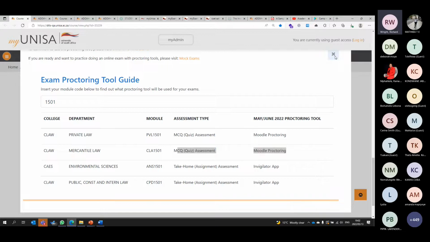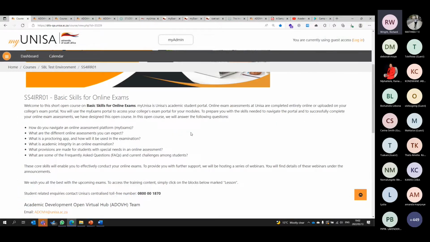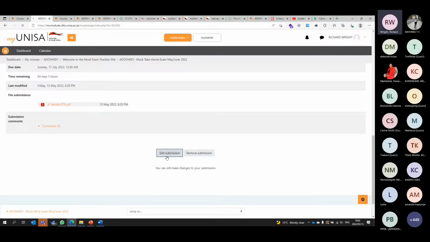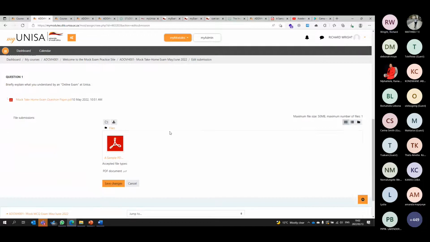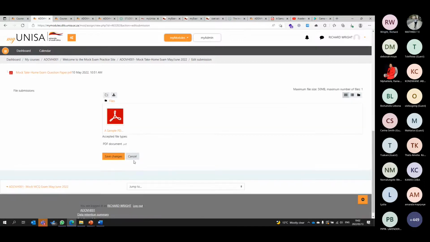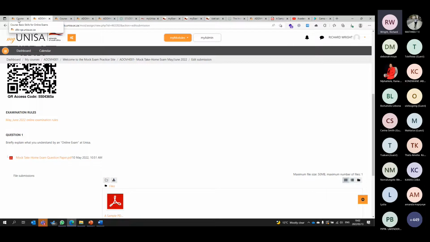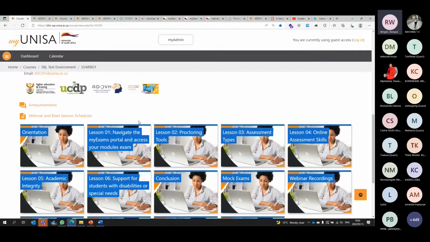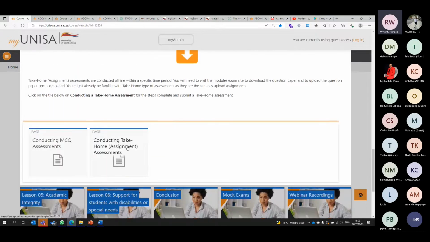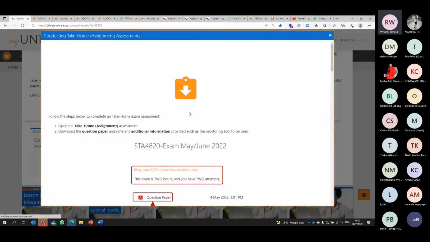And then for the second one, the guidelines. So if you submit, for instance here, edit submission, you just need to tick this box. I don't know why it is not available here right now. Let me show you here. This is the take-home exam.